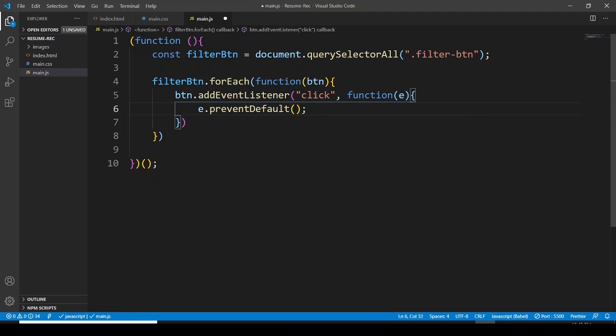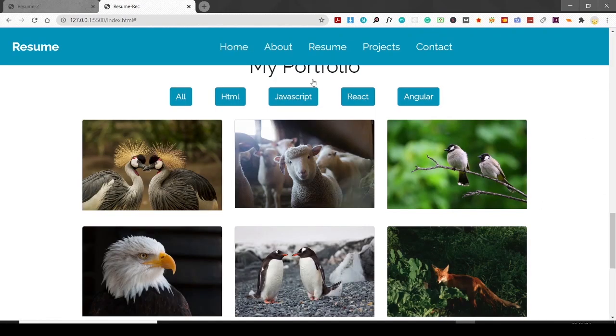I'm sure that you guys know about it. If you want me to explain that in the next project, I will explain it by using the console, but I'm sure that you guys know about it. This preventDefault method is going to prevent the default link behavior, like when I was clicking here, it has a default behavior.